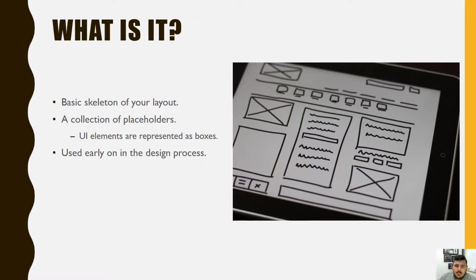It's all very box based, and so these UI elements, or user interface elements, are just going to be represented as a box. As I previously said, wireframes are definitely early on in the design phase. It definitely helps with the process to validate the information architecture that you've created and understand how you want your users to flow through this information.